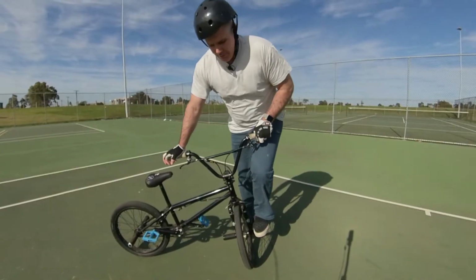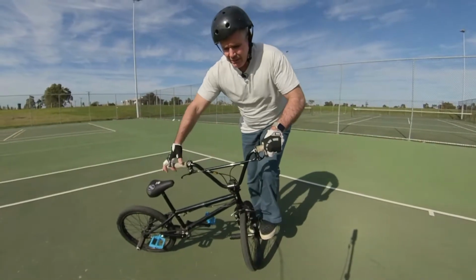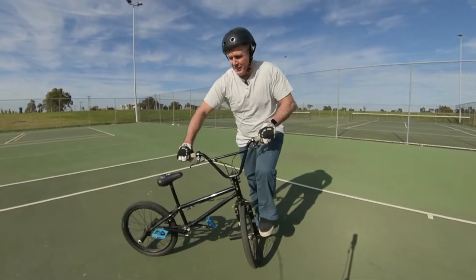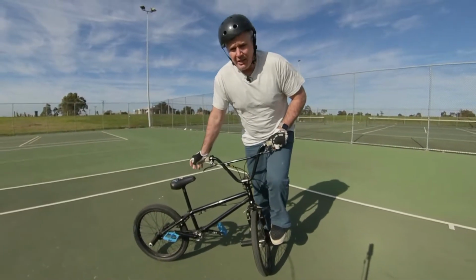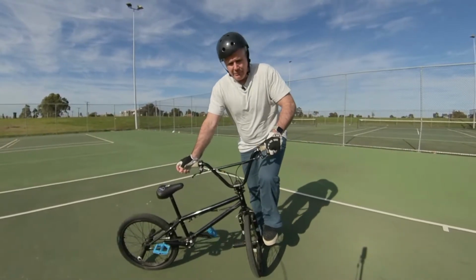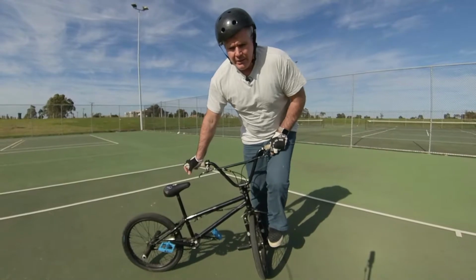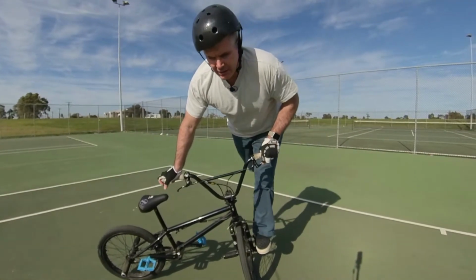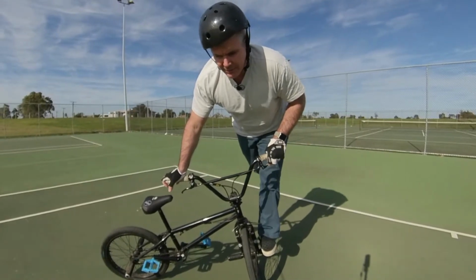Foot on the peg, leaning the bike just a little bit forward, and you can see my hands this way, just because it's too uncomfortable to hold it here. I've just got my weight on top of it there. I've got my brake jammed on here, my front brake, and I'm just gonna balance, just like that.